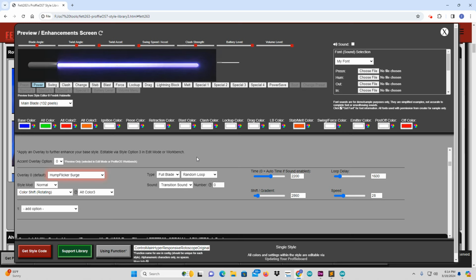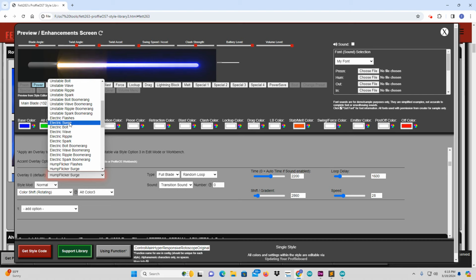So there's a lot of different things you can apply to all of these effects to really make something completely unique. And again, that ability to tie a transition sound to that effect really makes it great. And you can run the timings, you can run the delays as much as you want. The idea is to have this run over the top of your base style just as something else, just to give it a unique animation. Again, give it unique sounds, give it unique abilities.